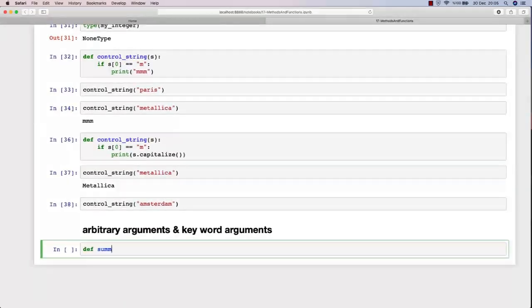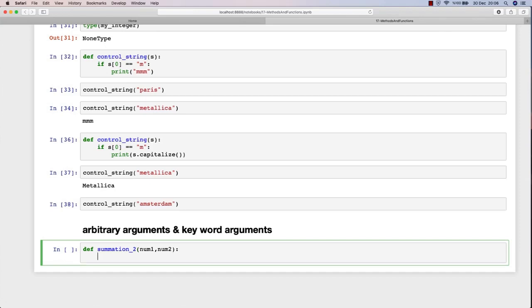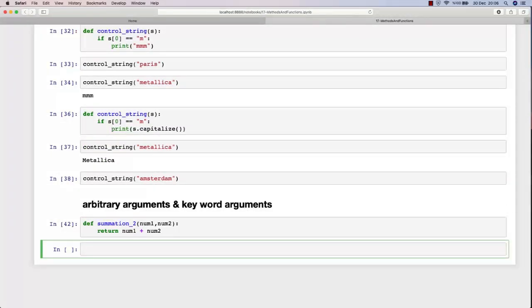It is easy to do it with 2 numbers. So let me create a summation 2 function in here, in which we will have num1 and num2 as input, and all I want to return is number 1 plus number 2. Okay, this is easy. So what happens if our user wants to add in a third input?